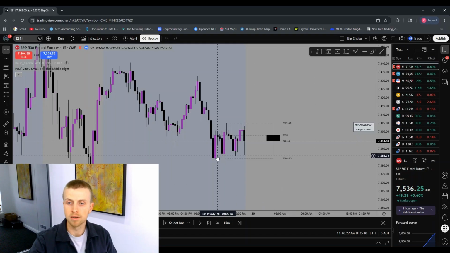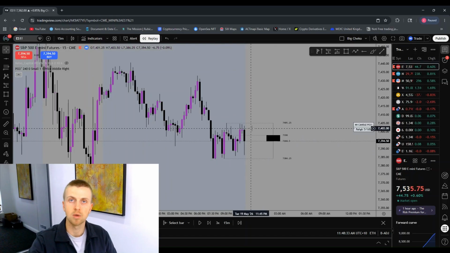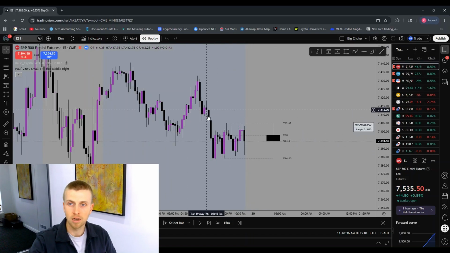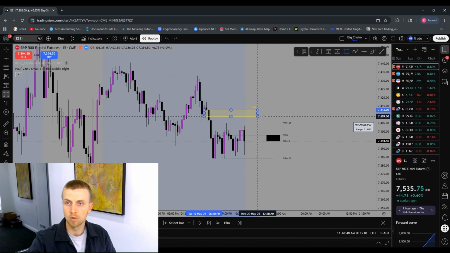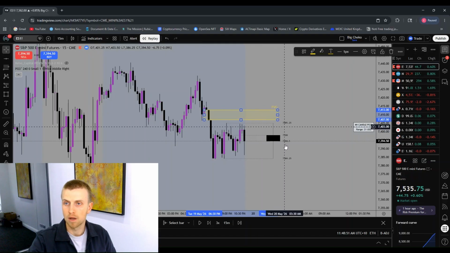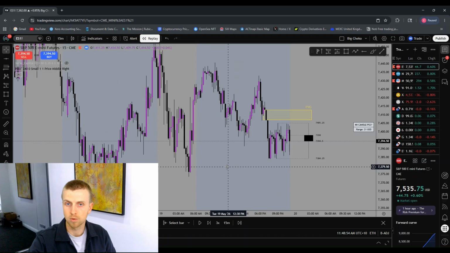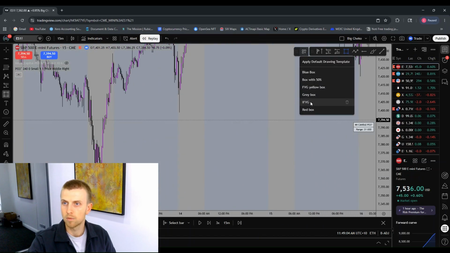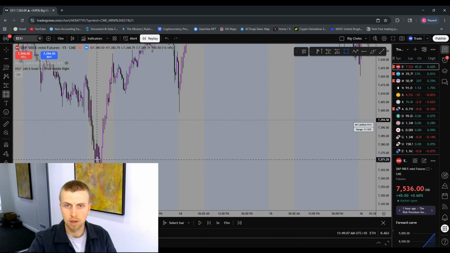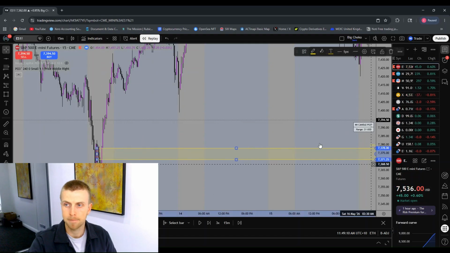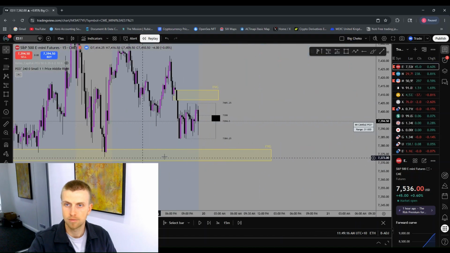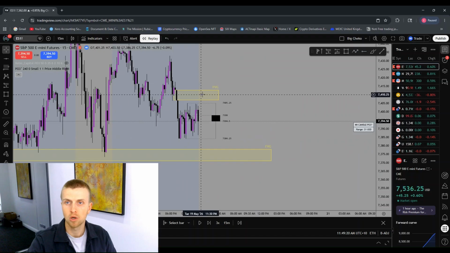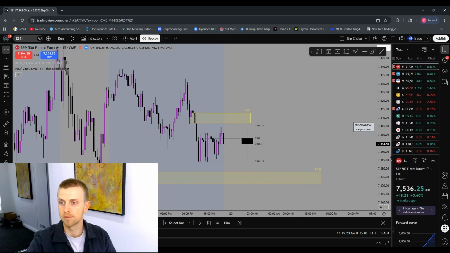So we identify where our new 4-hour candle is starting, and even before that happens, the first thing that we need to do is mark out any untouched 15-minute fair value gaps. Over here, this is the most recent untouched fair value gap. Below us, what do we have? We'd mark out this 15-minute fair value gap. And these are 2 areas of liquidity that we'd be interested in.